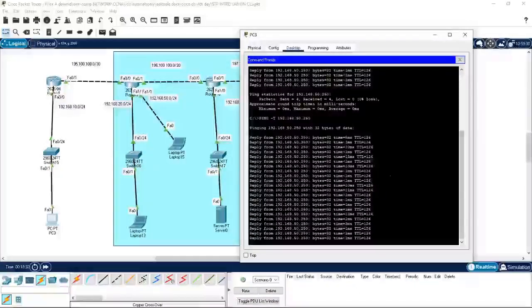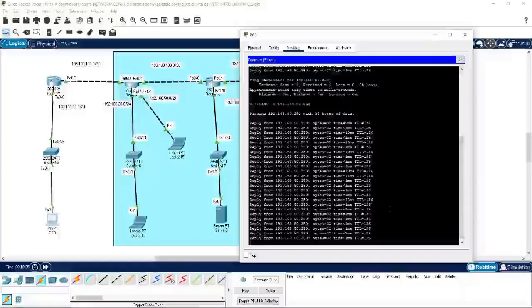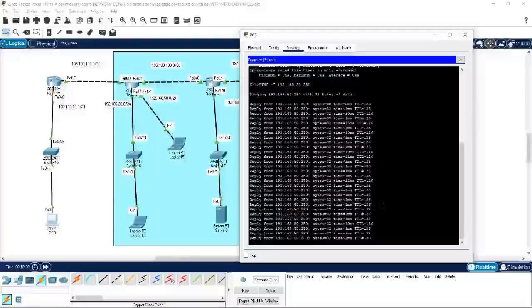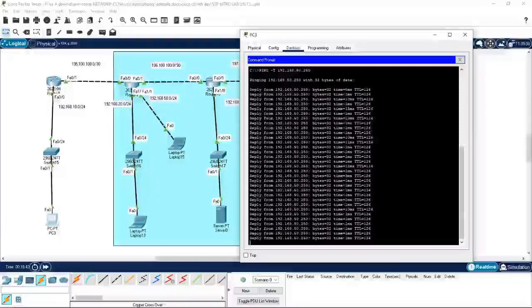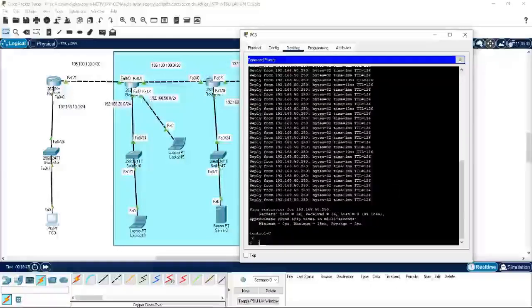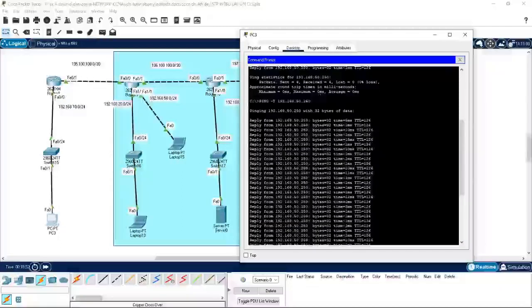If you unplug a particular cable, you will see some packet drops, and then you can reattach it and check whether the packets are pinging or not. Now, to stop this continuous pinging, press Ctrl C. So for the 50 network, the packets are now forwarded without dropping.